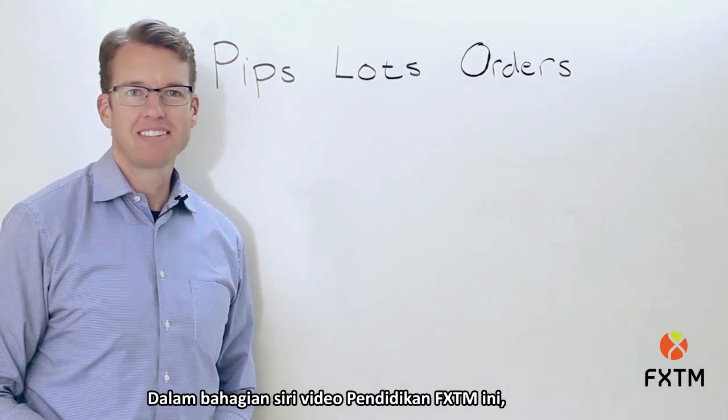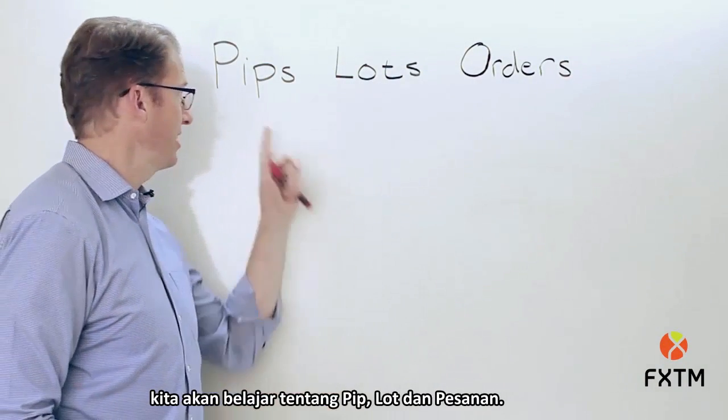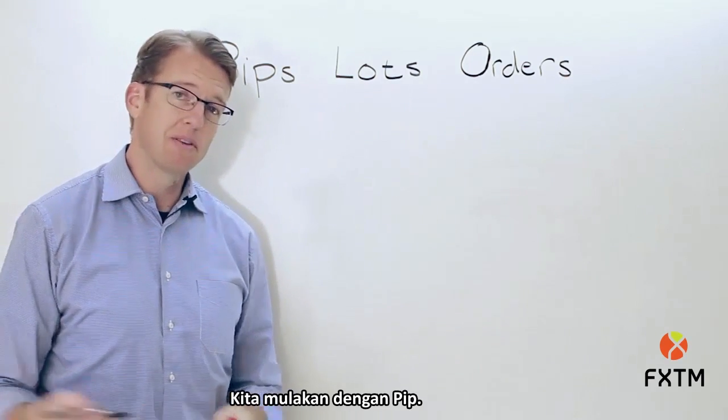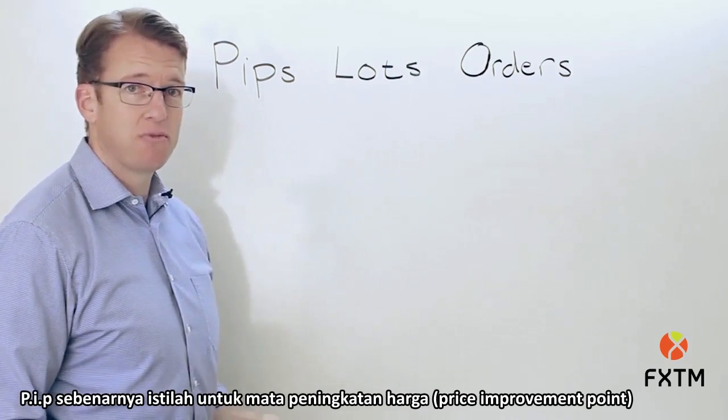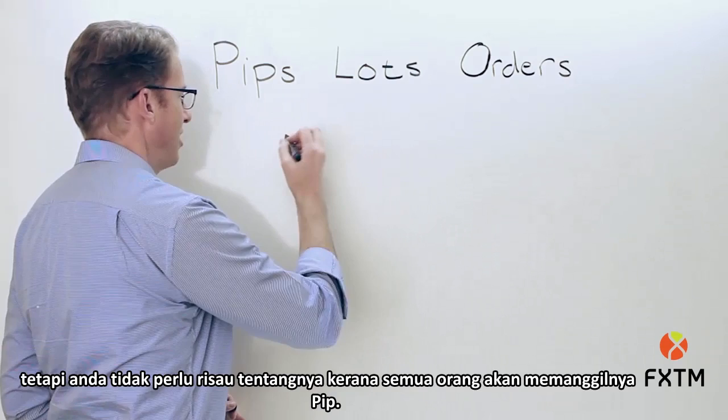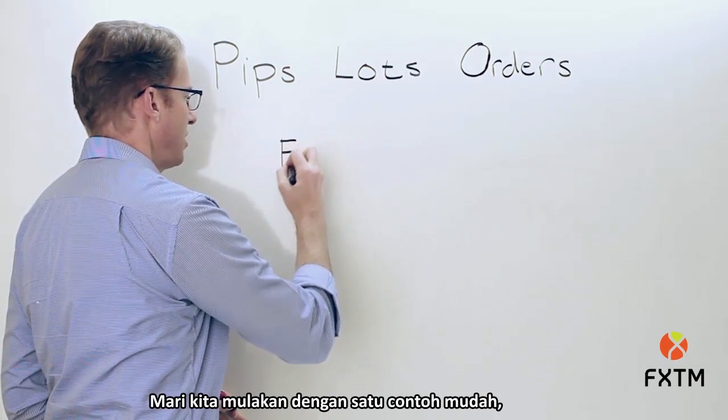In this portion of the FXDM educational video series, we're going to be taking a look at pips, lots, and orders. So why don't we start with pips. Now, PIP actually stands for a price improvement point, but you don't need to worry about that because everybody's going to just call it a PIP.